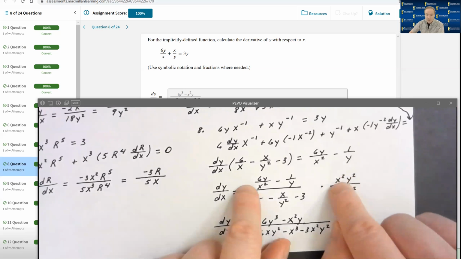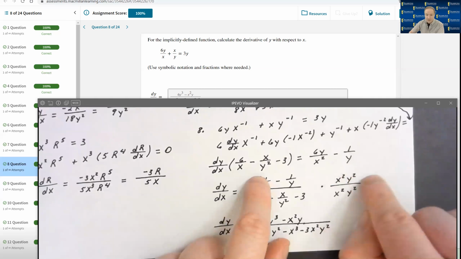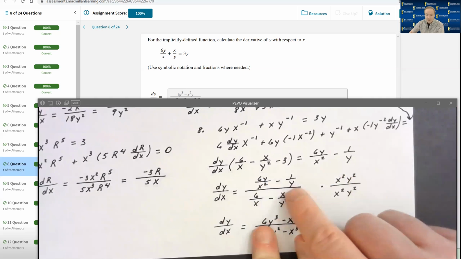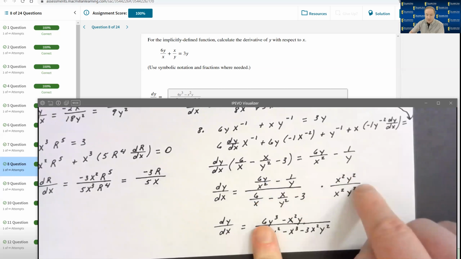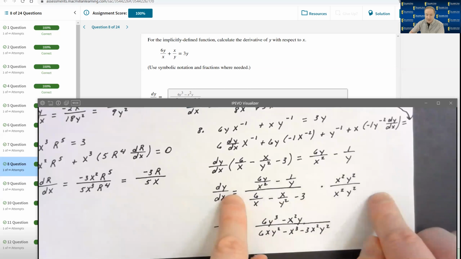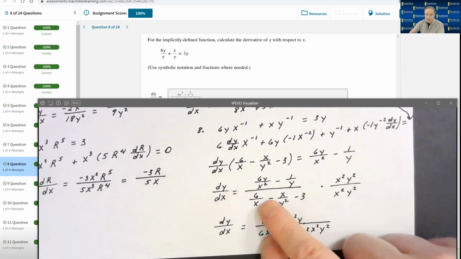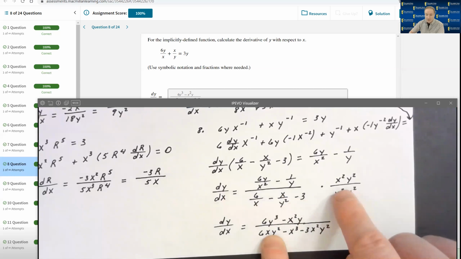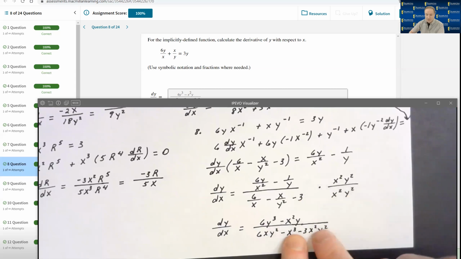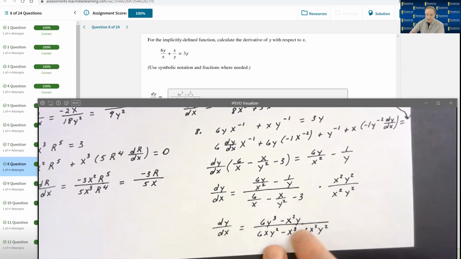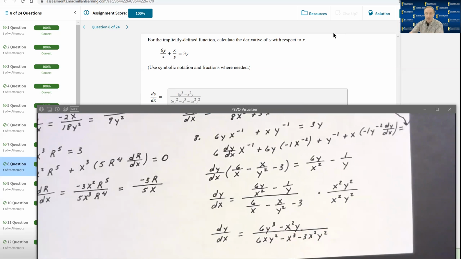When I did that in the numerator, you're going to have 6y to the third, and then minus x squared y for the second term. If you distribute that to the 3 terms in the denominator, you're going to have 6xy squared, and then minus x cubed, and then the y would cancel out, and then you'll have minus 3x squared y squared. And I just think that looks like such a much better answer. But again, you probably could have entered the previous answer and Achieve would have been fine with it. But a better answer is always a good thing to have.